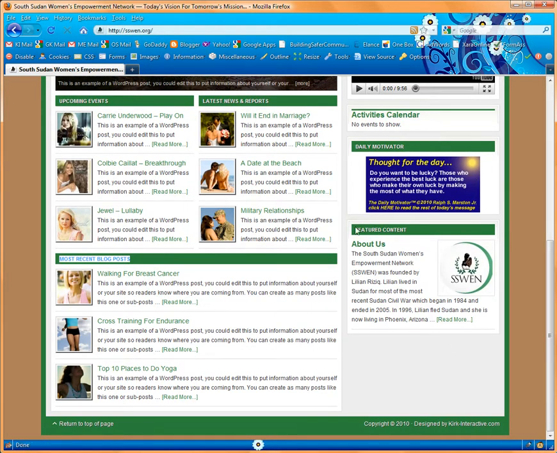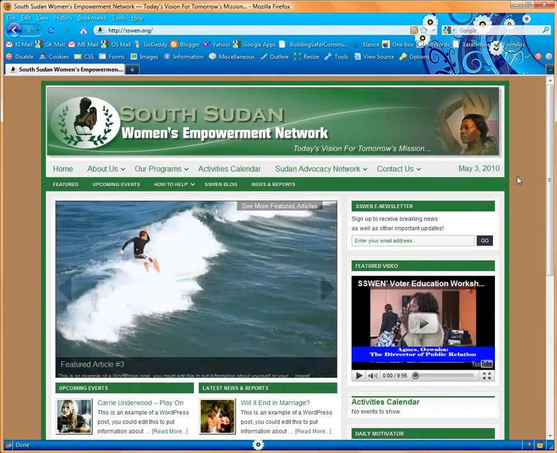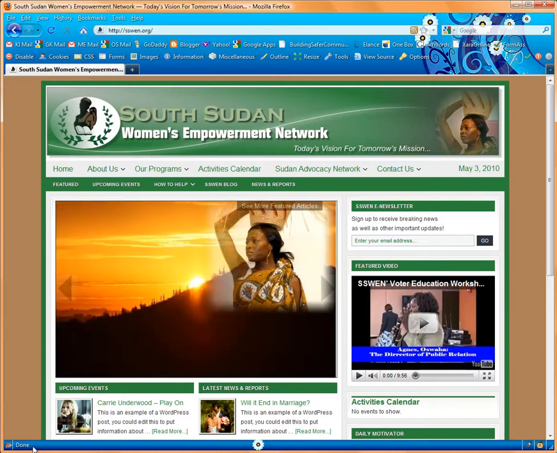And then this area is featured content. Right now it's pointing to the About Us page. You can really put anything you like in this featured content area, and I'll show you how to do that as well. So that's a brief overview of how the site is laid out, at least from the front page. And we'll go into it a little more depth as we walk through how to administrate the page and update the different content areas.